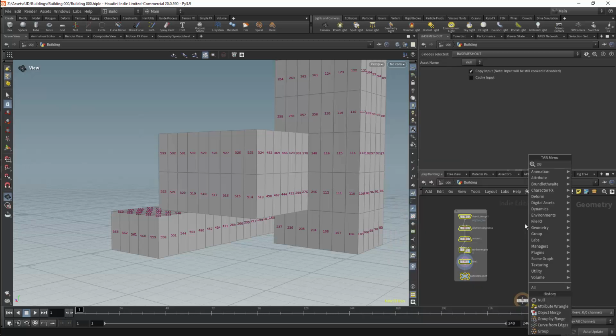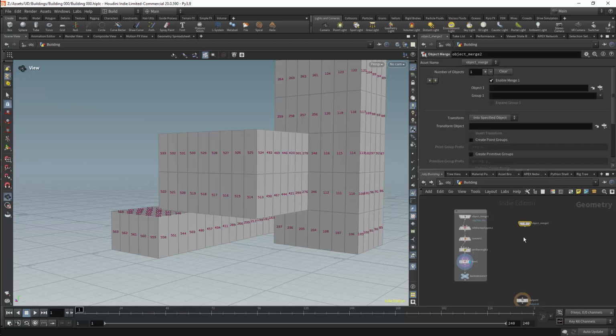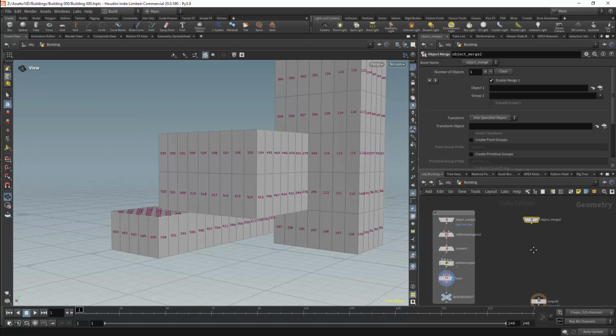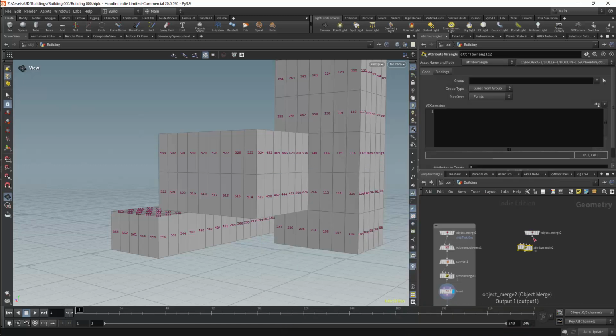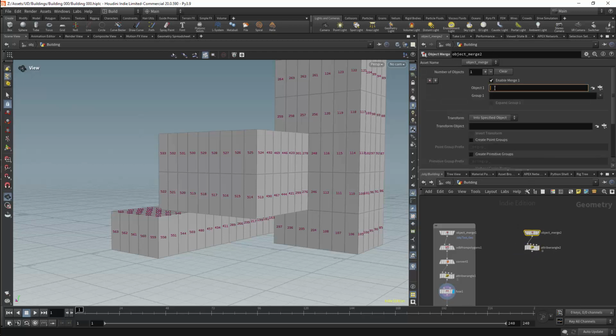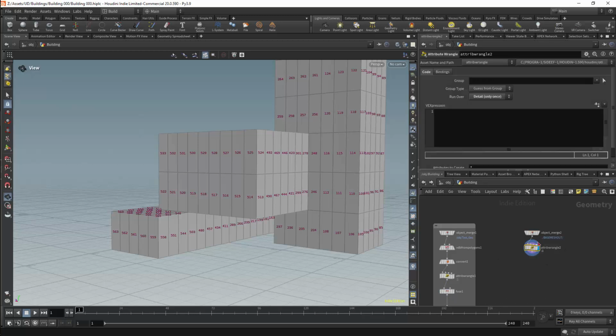I can now start the next part of the network, and I'll do this with an object merge node. In this section of the network, I'm going to create some attributes, and I'm going to split up the geometry. The first thing that I want to do is calculate the number of floors that this building has. For this, I'll get an attribute wrangle node. I'm going to store this as a detail attribute, and this will be an integer attribute. I will need to update the object merge node as I currently have no geometry to work with. I'll set my object path, so this will be ../base_mesh_out. I can then work on the VEX script.